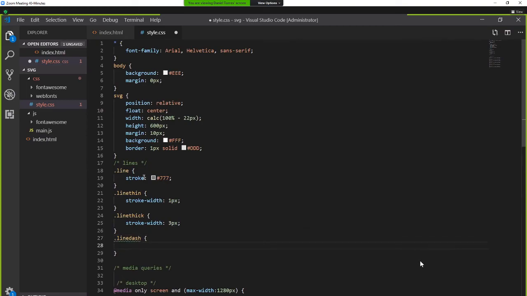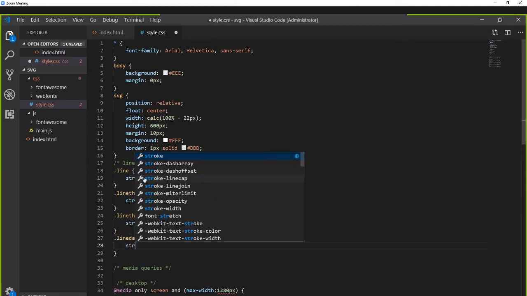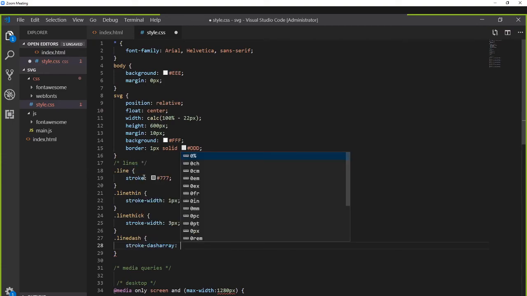This one is when you have a line that has a dot and space, dot, space, dot, space, and stuff like that. So we're going to use dash array. The dash array, we're going to give it a pattern of how long the line is and how long the space is. So right now I'm going to say that the line is going to be 10 pixels long and the space is going to be 5 pixels long. So it's going to be a line of 10 pixels and a space of 5 pixels, line of 10 pixels, and so on.